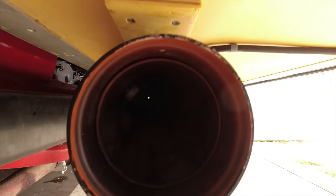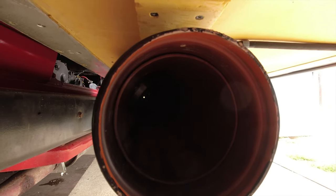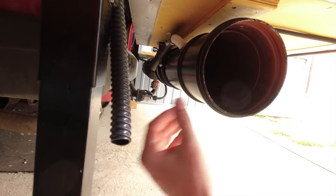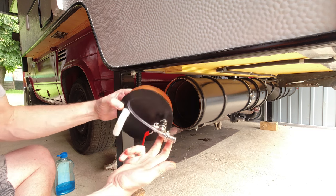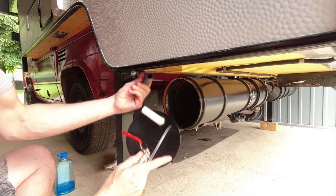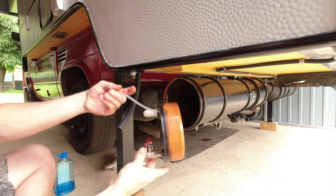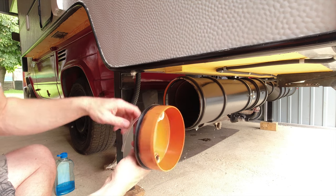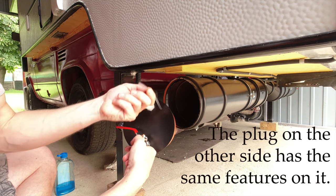Here is the view of the inside. Maybe you can see the light at the other end. That's the connection for the kitchen sink, and the bathroom sink is up there, which comes down to this hose. I have this plug here. I drilled in some holes for the faucet spigot kind of thing. This is where the sink from the bathroom connects to, and this is just some vent hole, just a piece of tubing pushed through. And if the level becomes that high, it just dribbles out and I can empty it.